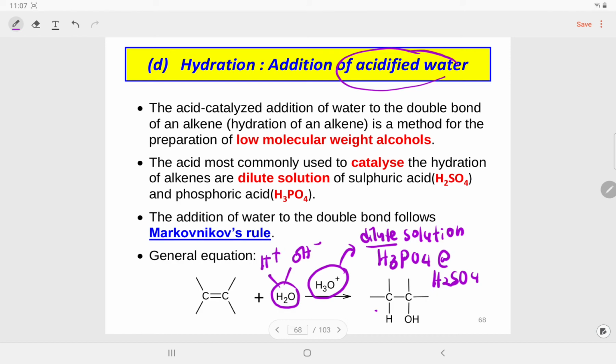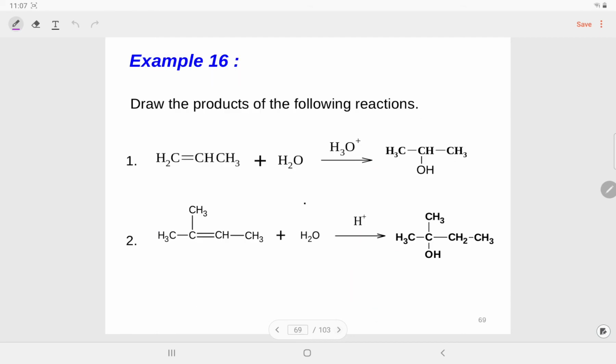So it means we add the OH and H plus to the neighboring adjacent carbons in the carbon-carbon double bond, and finally we can produce alcohol. Okay, so this is the chemical reaction involved. So we check first. Carbon number 1 consists of 2 hydrogen atoms, carbon number 2 only 1. Our reagent is water, so there is H plus and OH minus.